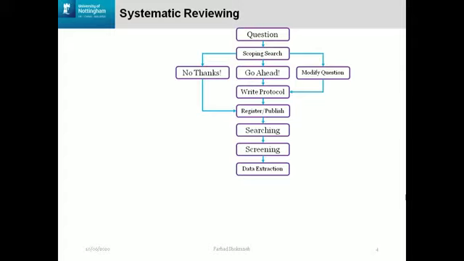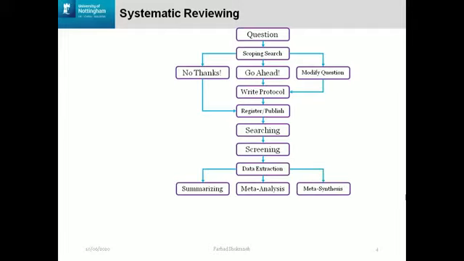When you have the data, you may end up summarizing them in a table or as text. If your data are quantitative data, you may end up doing meta-analysis to combine the data from several studies in one analysis. And if you are doing qualitative research and dealing with qualitative data, you may end up with meta-synthesis. Some of the reviews may have a combination of these 3. When you are done, then you write a report. The majority of systematic reviews end here.